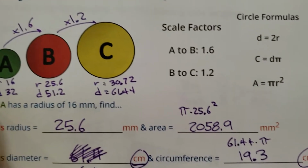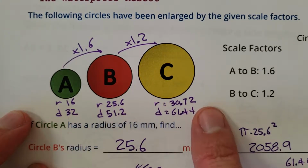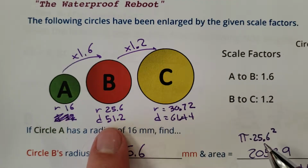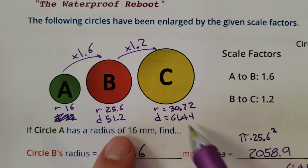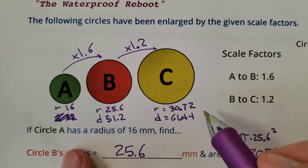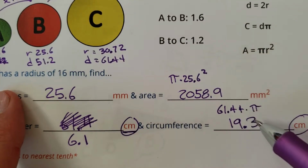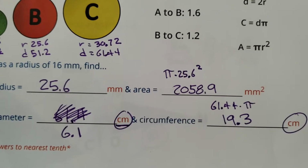I like it. So kind of reboot all the way from the beginning. This is how I would attack it. I know this isn't written out, but this is what I would do. I would start with, you don't even need this guy. Nope, didn't need you. We didn't even need the diameter of the red one, but it doesn't matter. Okay. You are going to need the radius and the diameters to do most of the formulas, so I like to just go RD. Then make sure you're careful to be as accurate as possible. Use as many decimals in the formulas. Notice I use as many as I could, and then don't round, and then don't convert all the way until the end. You want to be as accurate as possible.